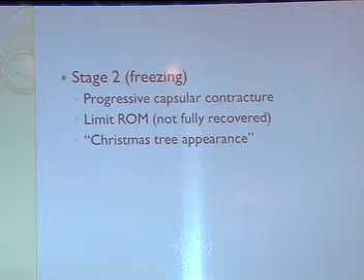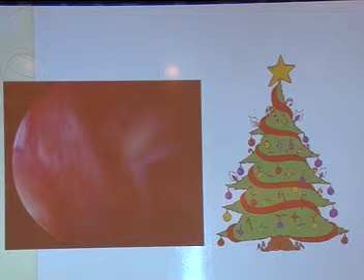Stage 2 is when, along with pain, they continue to have a decreased range of movement. Now, the range of movement is not really abduction, forward elevation is not what we are looking at. It is mainly external rotation and internal rotation. Yes, abduction can be restricted in any of the pathology, but it's mainly in this plane what we are looking for. External rotation, internal rotation, along with abduction. So in stage 2, it's a Christmas tree appearance if you actually put an arthroscope.